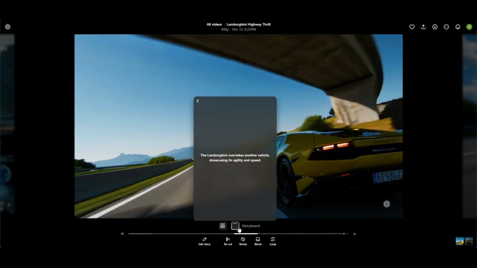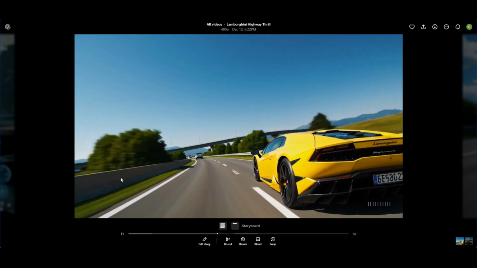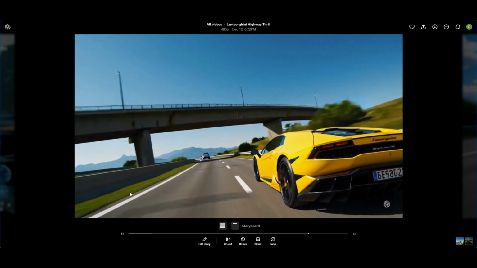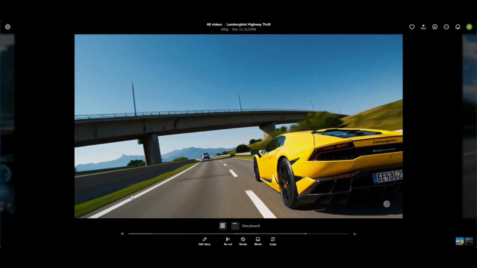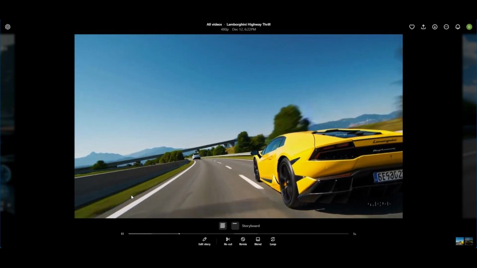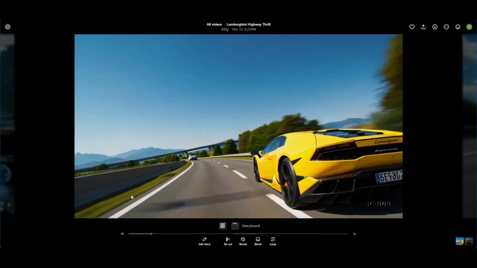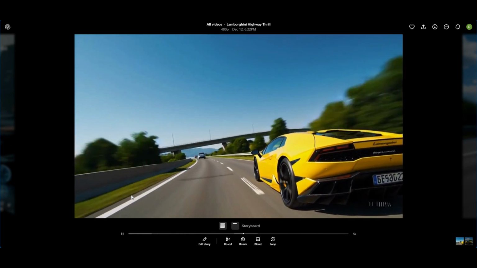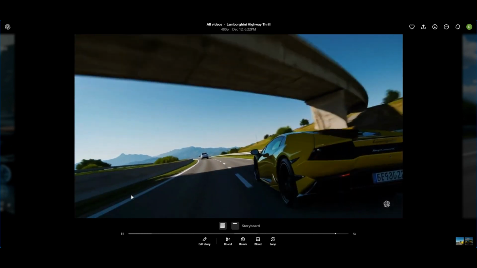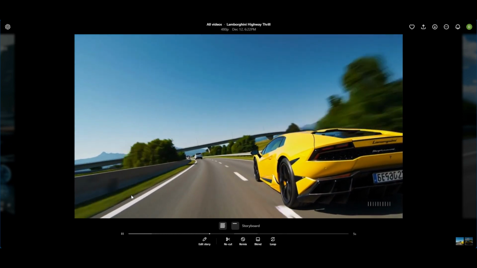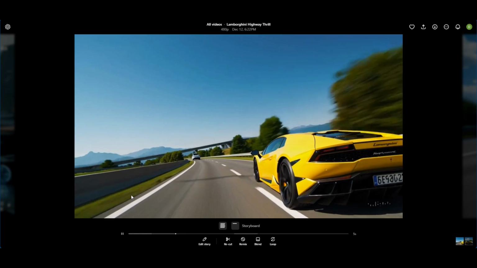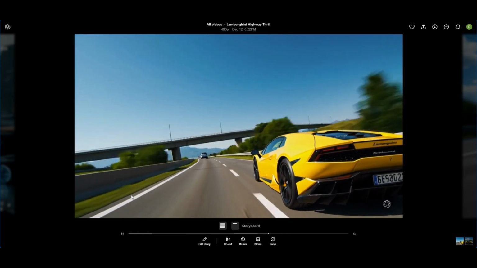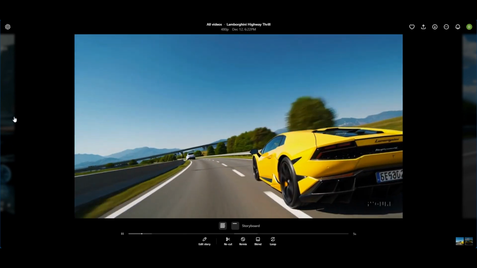Lamborghini overtakes another car. So that was a storyboard generation. That's why I have two generations of the same car in sort of the same scene. And this is how you can continue a generation. You generate one thing and you generate a different scene. And that's how you can build somewhat of a short film or movie. That's kind of the idea. So yeah, that's pretty much that.